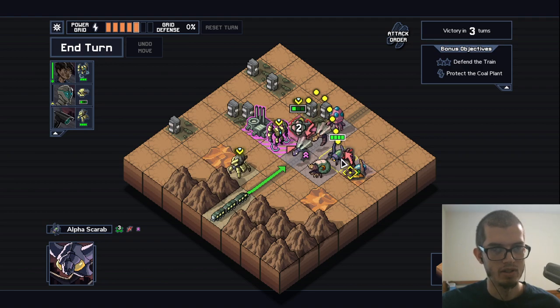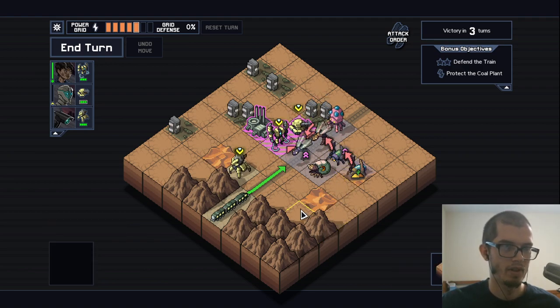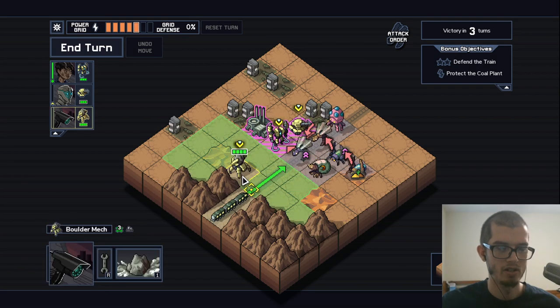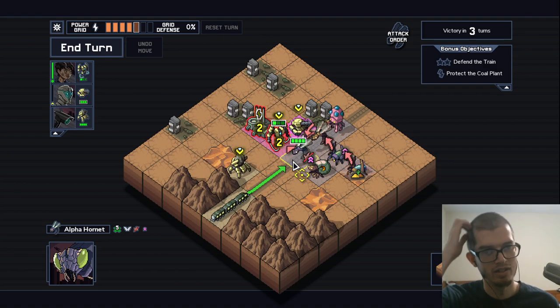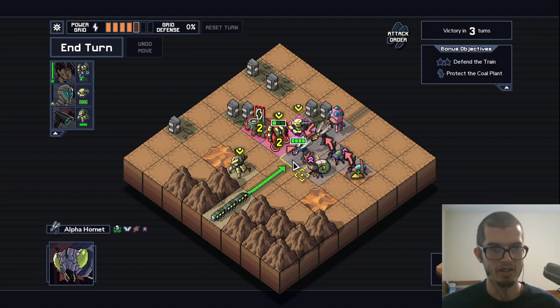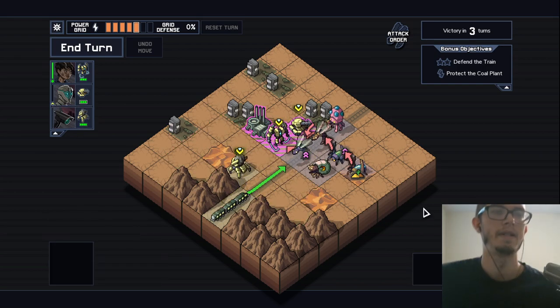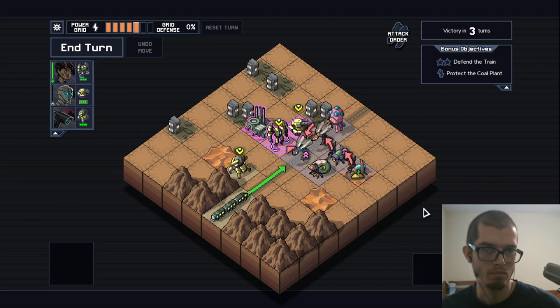What are you doing? You're targeting me? Okay. So I lightning punch here. I can't move my artillery into a good position to hit this, unfortunately, because of the train. The train will run into my boulder mech. That's a bit difficult.